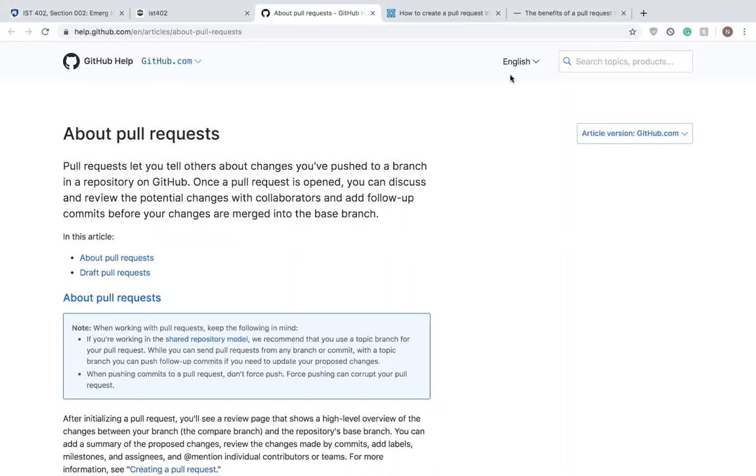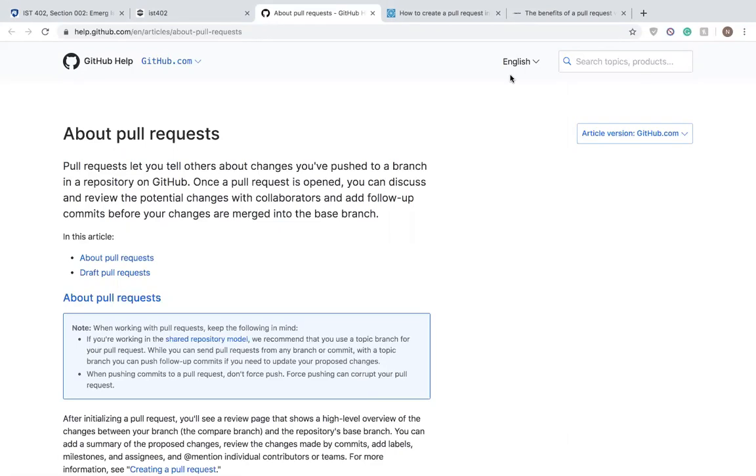This is the first time that I've been using the GitHub application, and I've been realizing how beneficial it is for us to know about this application and the users and how you actually use it. When I learned about this in class the other day, I wanted to go in and try it on my own and really understand what pull requests are, how you create this request, and what the real benefits of it are.